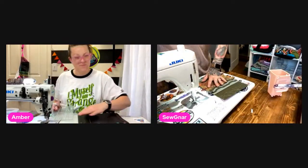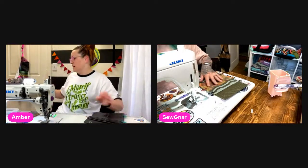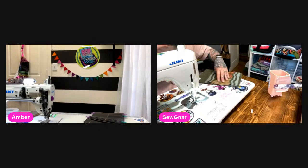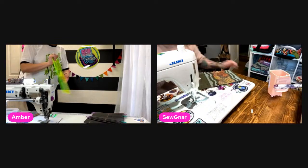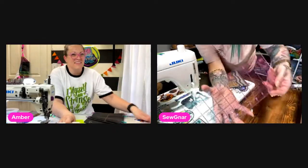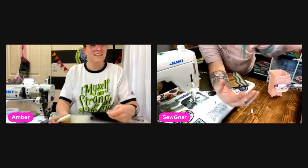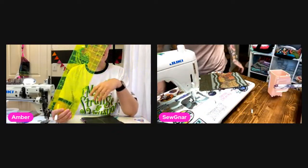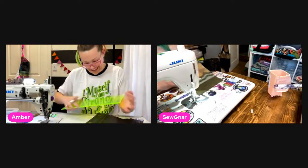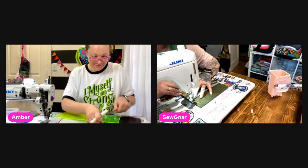That's kind of a cool angle. Sal's just sleeping his little life away back here. I am at the age where I cannot see through these glitter rollers. Oh, yeah, some of them are a little challenging. I just got this one from Lauren in Washington, and I love this one. There isn't glitter in it, but it's just variegated teal to purple ombre, and this is the one for me because I kind of have a challenge with my other one, too. I need, like, this bright one. Oh, yeah. I have one of those, too. I'm older than you. What are you talking about? Oh. Yep, see, you better watch it. I don't know.